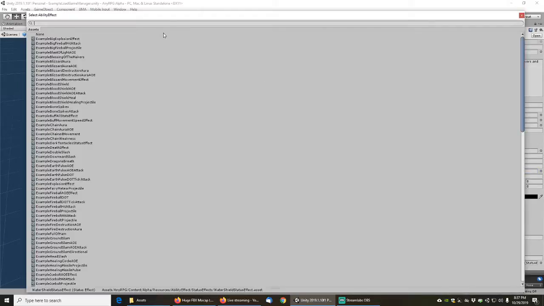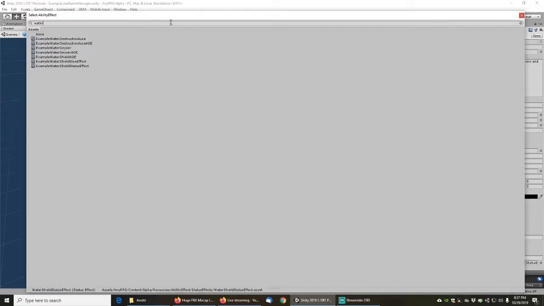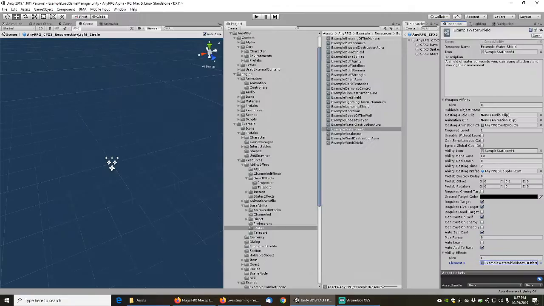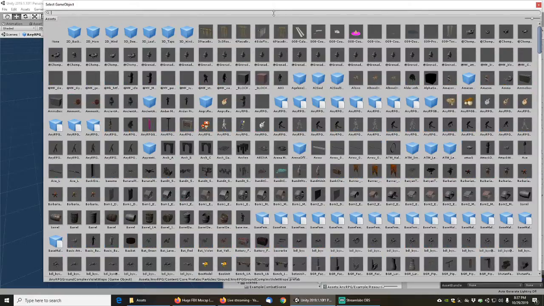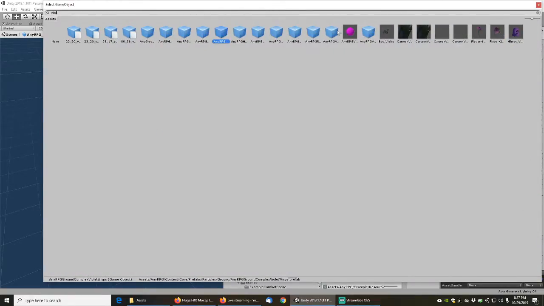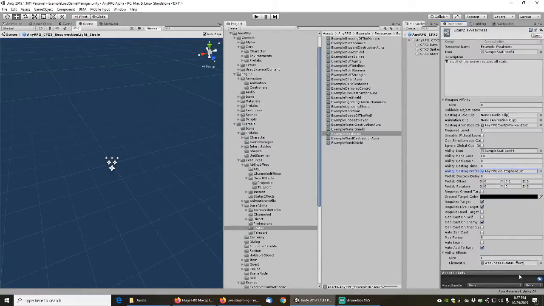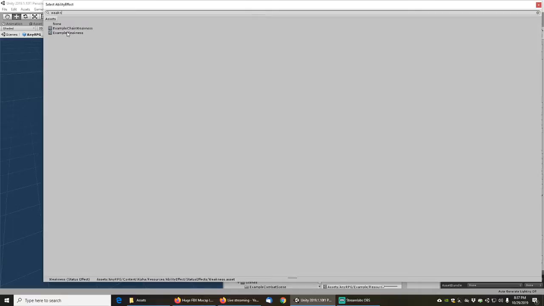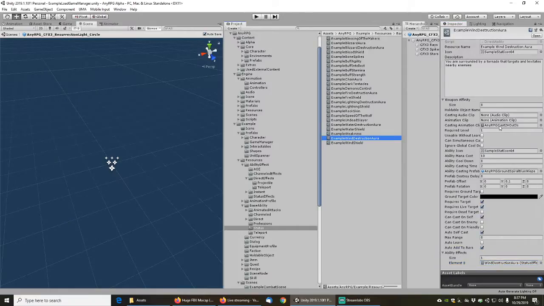Water shield status effect. That's what we call that, right? Water shield status effect. Yeah, okay, good. Example water shield status effect. Violet wisps become violet sphere. Weakness, just straight up changed for our example weakness.